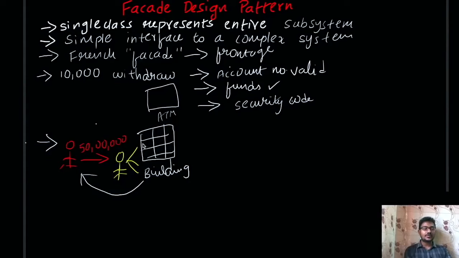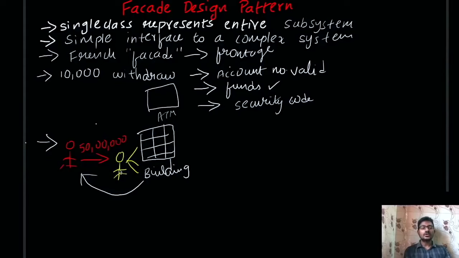Another example is, suppose you are trying to build a building. That building consists of 10 floors, and each floor should contain some 2 or 3 rooms. And then for quality purposes, you would need to select better bricks, cement, and so on. To build this building, you need to maintain many things, and that's a very complex process. So you give this contract to a building contractor, who would manage these things in a better manner. You give 50 lakh rupees to the building contractor, and you explain your use cases to this building contractor.